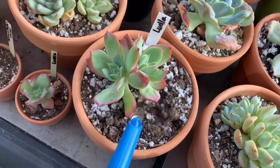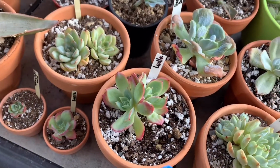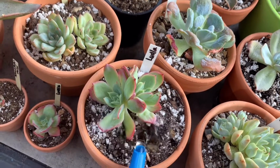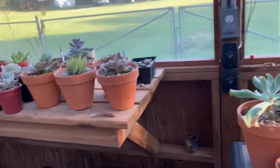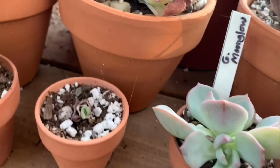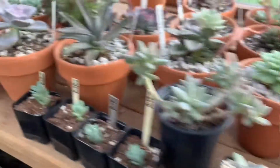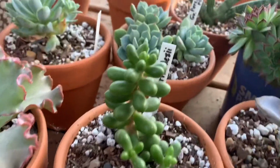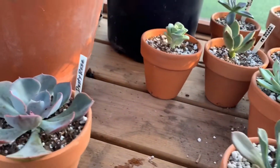What you have to worry about though is especially the succulents with the really fat leaves. If they're looking really plump and you water them, it only takes one time of watering them too much. So any of these that you might see, like the jelly bean types, or this Graptoveria Moonglow, really thick leaves. The thicker the leaves, the easier it is to overwater, or like this Pentandrum. So I really inspect them well and make sure that it's really what they need.